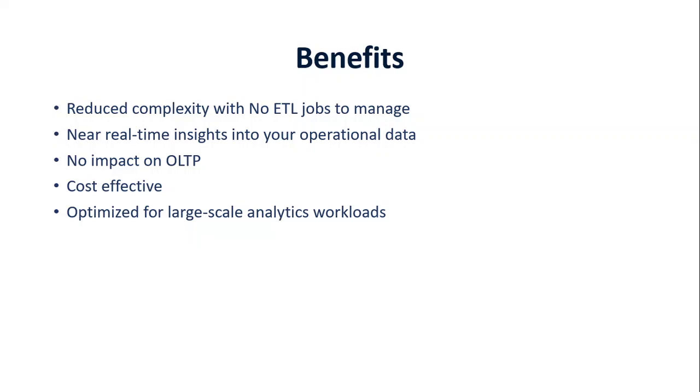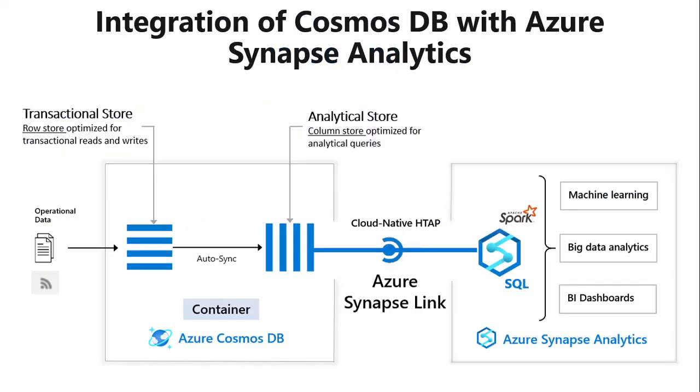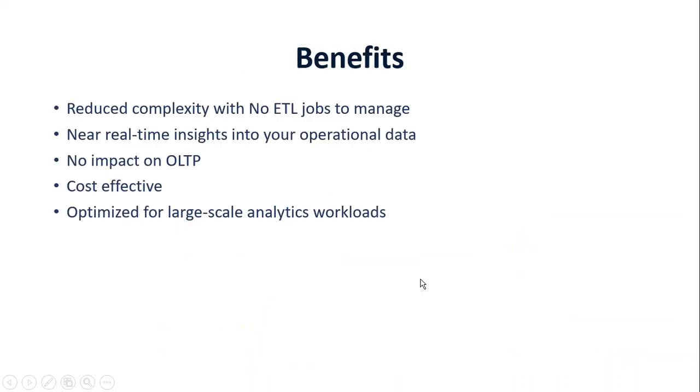And there will be no impact on OLTP, because if you look at this, Azure Synapse Analytics is not hitting the transactional store. However, you can write back to transactional stores; we're going to talk about that. But we are not touching the transactional store, so there is no impact on OLTP. It's cost effective, and last, it's optimized for large scale analytical workloads. Cosmos DB is very scalable, and we also know Azure Synapse Analytics works well with big data analytics.